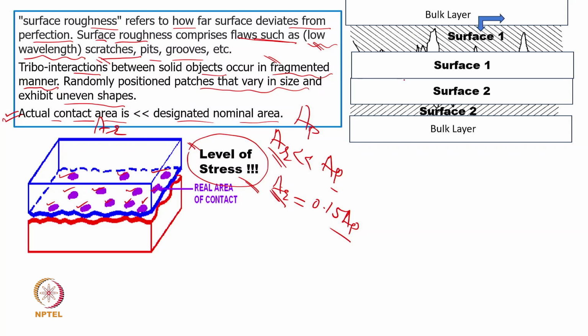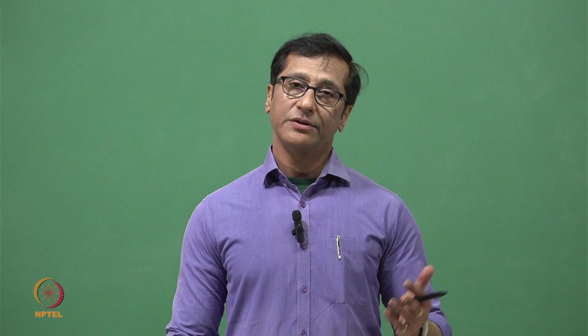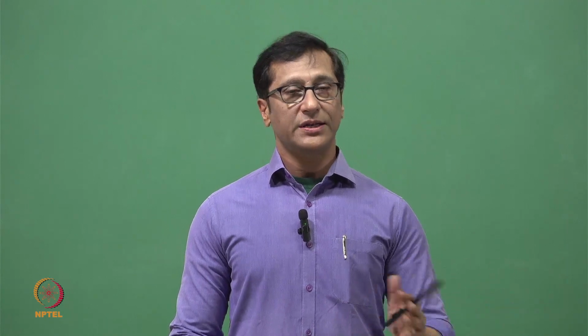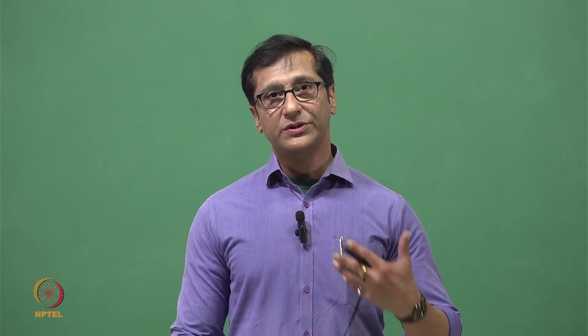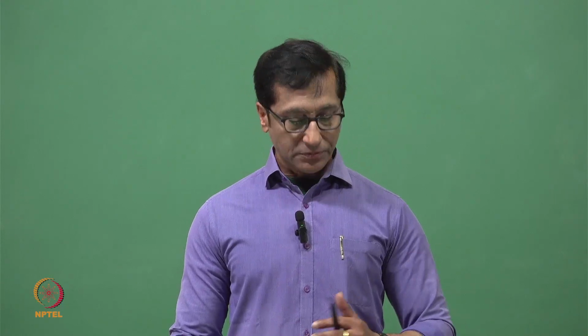So this is what I wanted to show. If the surface roughnesses are not there, then this will be the perfect kind of plane where the two surfaces will come in contact, and then the apparent area will be very high, and the real area will be equivalent to the apparent area. Stress level will come down. So extra smooth surfaces will be preferred from that point of view. But in reality, when we go to the nano level, surfaces are rough. We find a lesser number of surface contacts happen, and the apparent area is higher compared to the real area of contact.